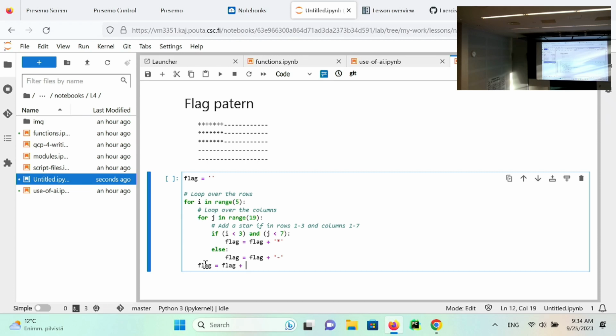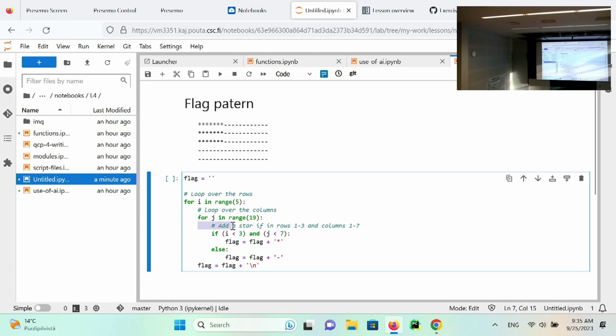How do I do this one? Is it this? There we go. I got to put this in quotation marks. This \n character is a special character in a Python character string that indicates the end of a line. It's called a new line character. When Python encounters that, it just wraps the text to the start of the next line. So each time we get to the end of one of the rows, at the last column, we add this new line character, and then we continue on from there.